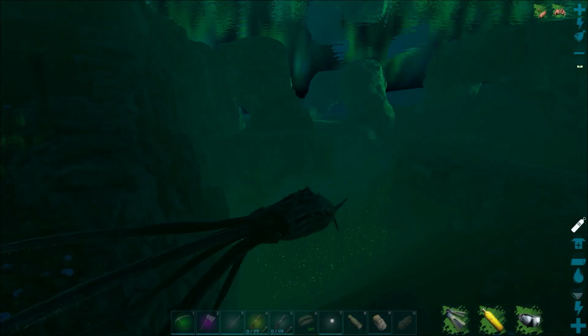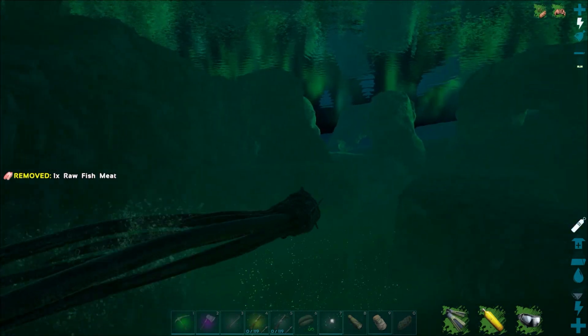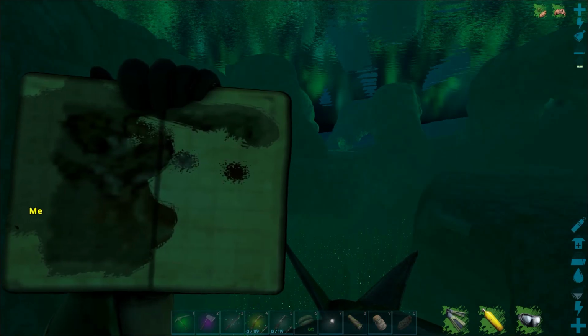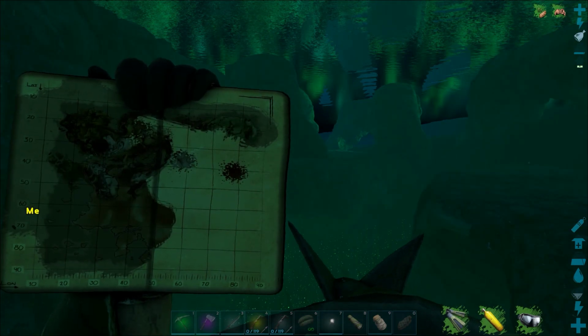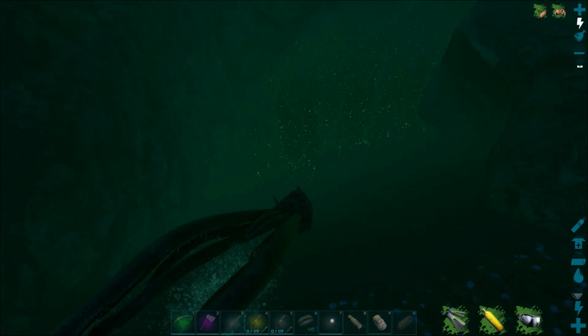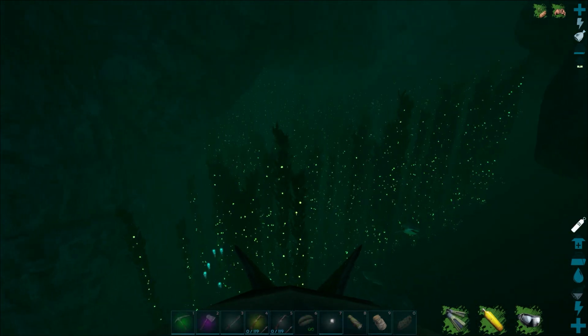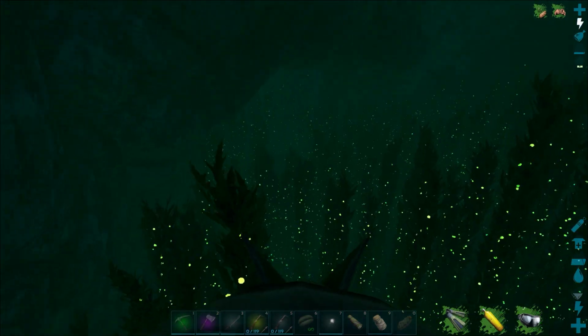Alright, so we definitely have some kind of new feature places down here. Let's take a look. Let me look at the map now. So we're down almost off the map right now. But look at this. It has this cool cave-looking thing over here. I don't think it's actually a cave, but it kind of has the underwater vibe to it.